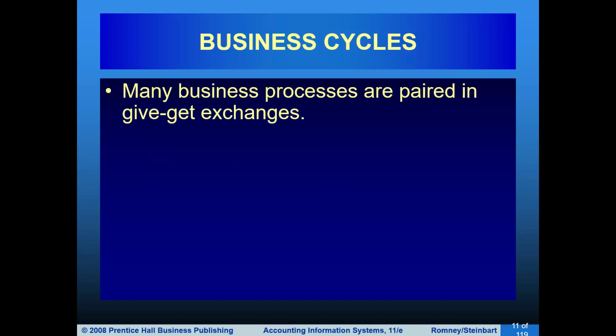For the many business processes, I told you, in summary, all business processes are paired, like double entry, similarly paired in give, get, exchange. That may be very new to you. In computer science also, rather than studying debit credit, we have to understand the give-get relationship. That means you give something, you get something. That is an exchange between two parties.